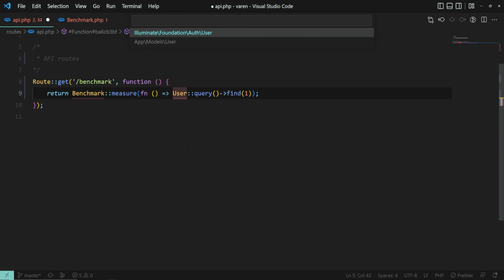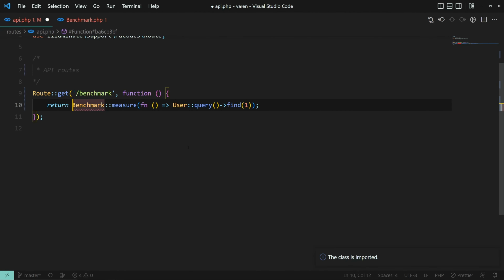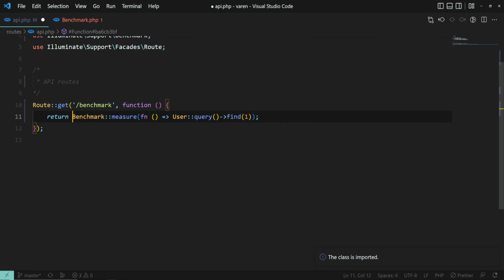Import both classes, and the output will be in milliseconds. Let's check it out. Refresh the page, and we can see that it took the query about 30 milliseconds to run.